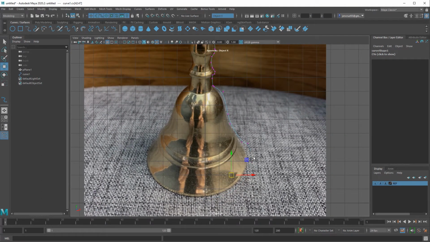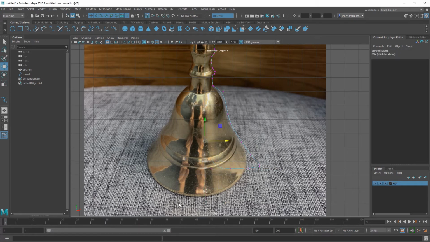My photo is not 100% frontal view, so it kind of warps the bottom of the bell to look like it's curved. But because a bell is supposed to sit on a surface, this bottom part is actually supposed to be flat. Also, instead of a flat line, what you can do is draw the inside of the bell using these points, like this. Since I want to show you a variety of modeling tools, however, I'm going to correct this with a different tool later on. So for now, I'm going to keep it flat.